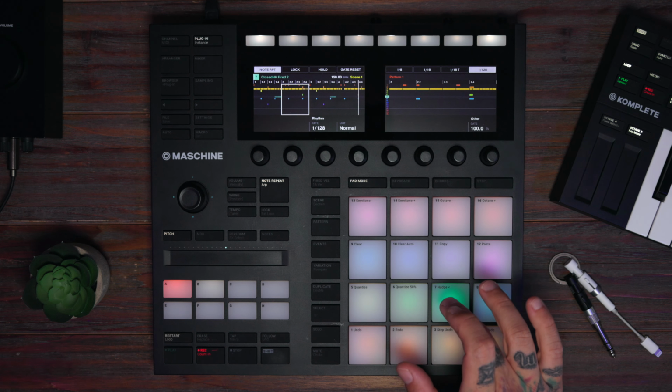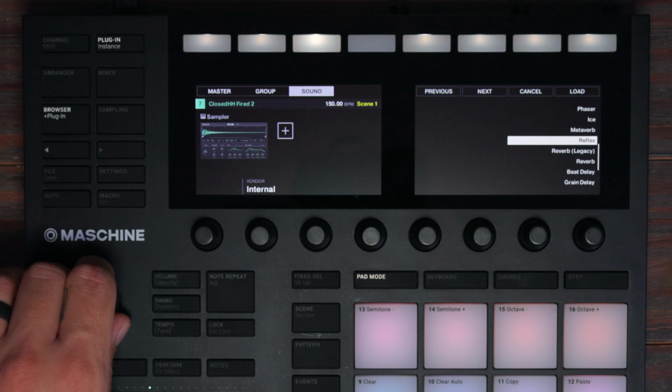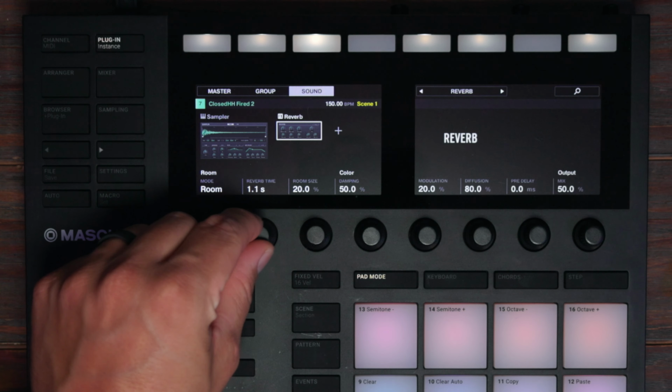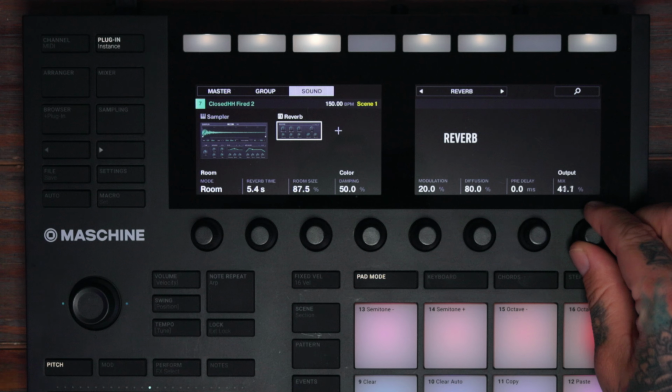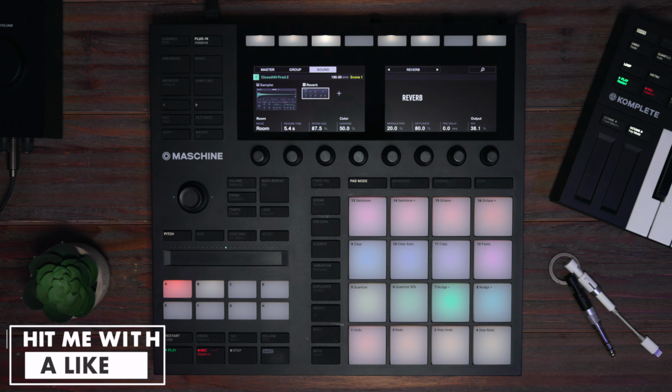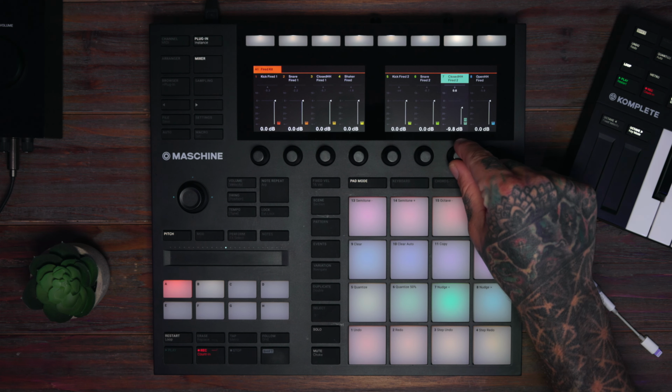That sounds great, and let's add some reverb to these hi-hats. Using the 4-way encoder, I'll push over and scroll down to reverb. Now I'm going to turn up the time to give it a longer tail, the size to give it more reflections, and then adjust the mix. I'll also quickly go to the mixer and then just turn it down a bit.